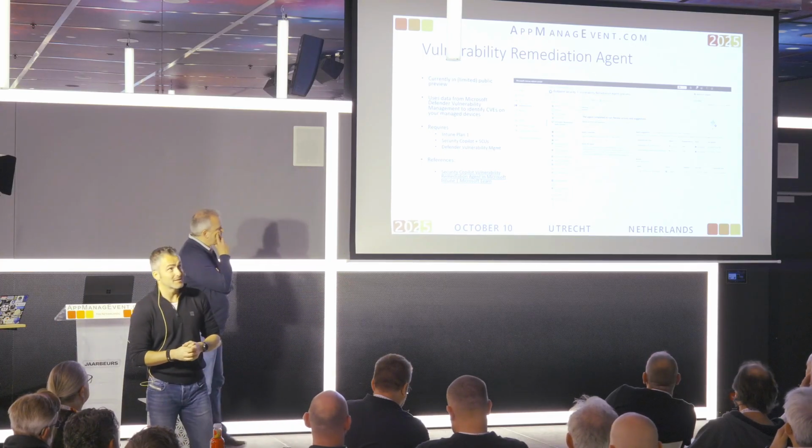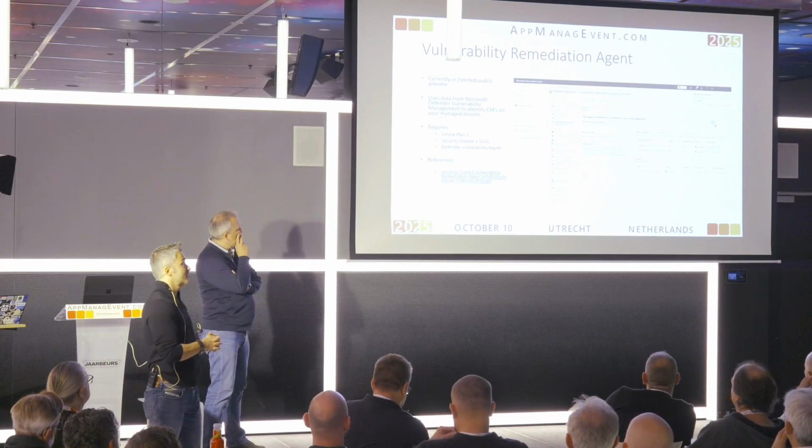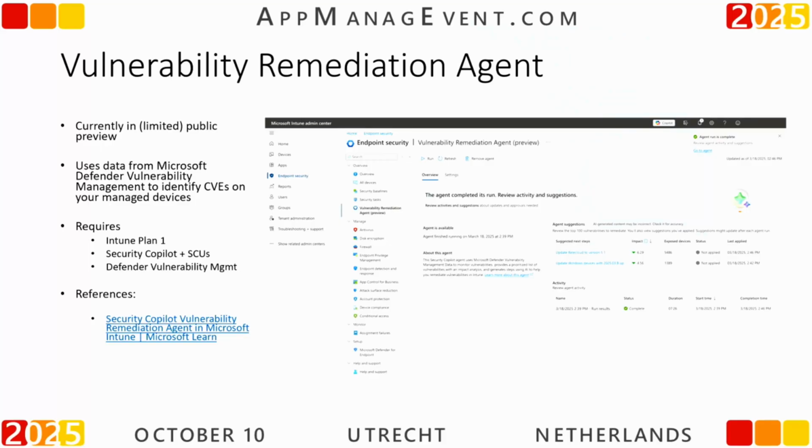It's called the Vulnerability Remediation Agent. It's currently in limited public-private preview. So there's limited public. Maybe there's also very limited public, I don't know. What that gives you is a new pane in the Intune Admin Center. In the back, it's using data from Defender for Endpoint to give you insights on vulnerabilities, on vulnerable apps, for example, in your environment.